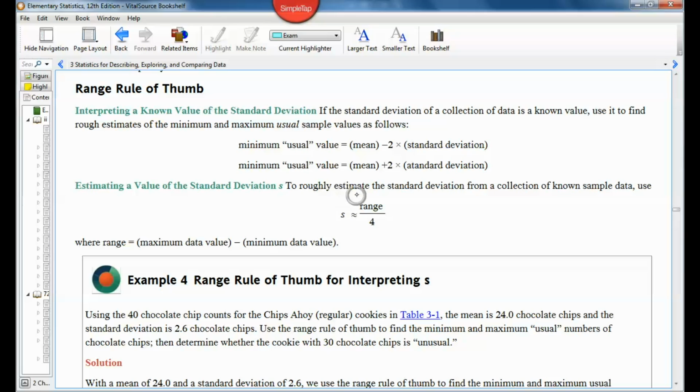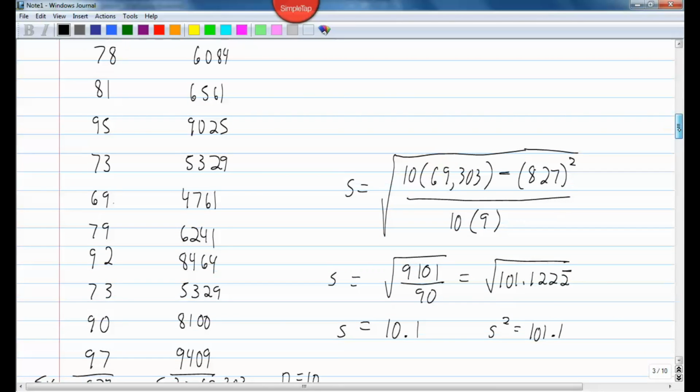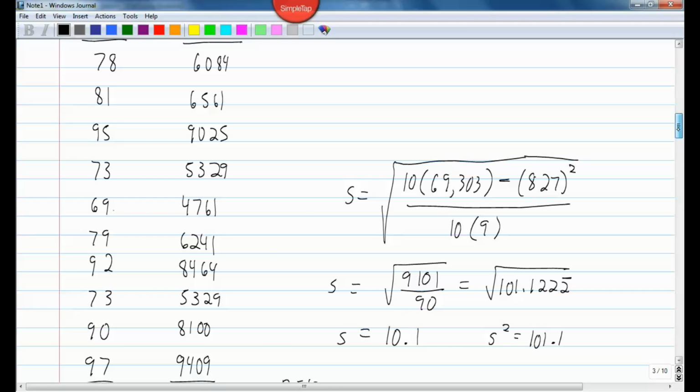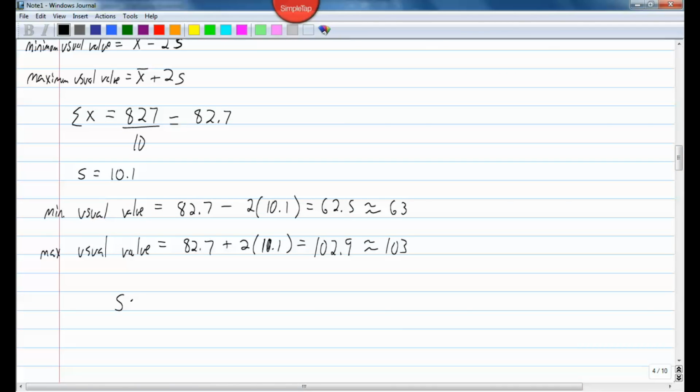You can roughly estimate, and I do emphasize roughly estimate, the standard deviation for a set of data by saying that the standard deviation is about the range divided by 4. So again, that's a rough estimation. So how would I do that with my other set of data? Well, I had to figure out the range. So look at the smallest year, that was 69. The largest year was 97. Is that right? I believe so. Sure, right? So standard deviation, if you approximate it that way, 97 minus 69 divided by 4.